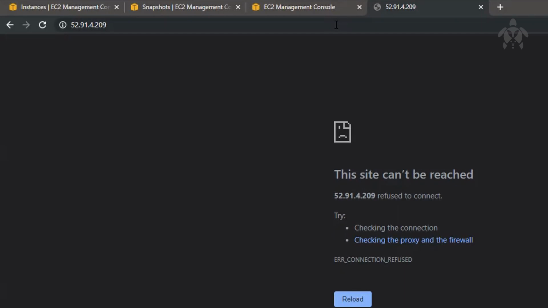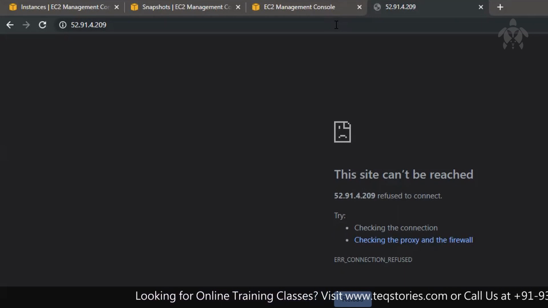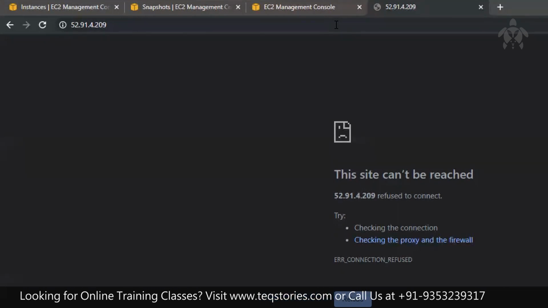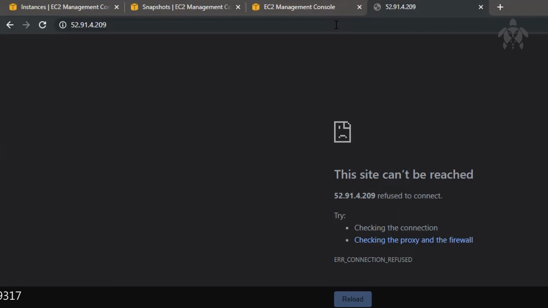So when you find out that something got corrupted, let's say you are deploying something on a machine, right? So every single day you are doing an incremental deployment. Means today you deploy A, tomorrow you deploy B, day after tomorrow you deploy C, D, E, F, G, H, like that. Now let's say one day you deploy T, and when you deploy T, you find out that suddenly the machine is blank. I mean, nothing is working. Till S, the deployment was fine, but when you deployed T, it went blank. In this situation, in case you have a daily backup of this machine or of this particular volume, you can just restore it back from the snapshot.